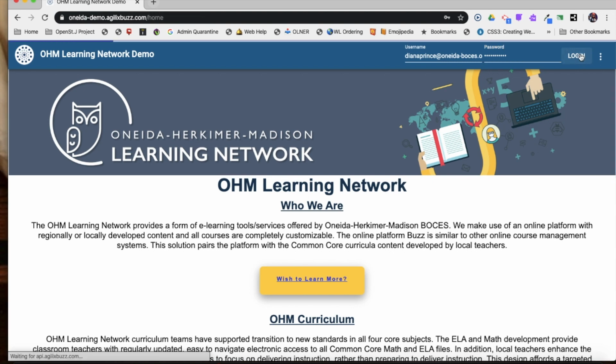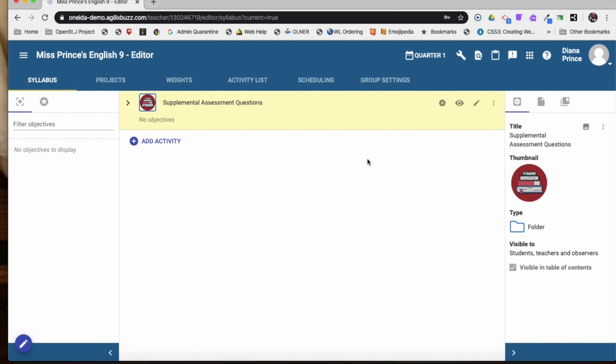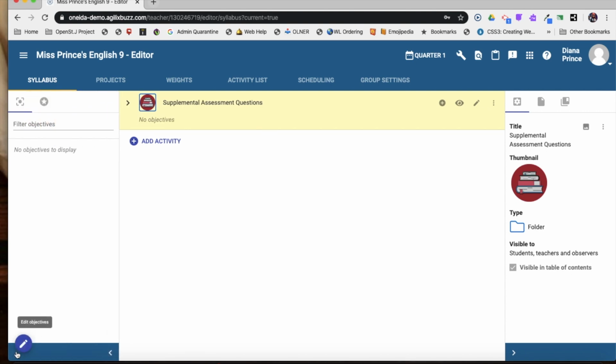So when I log in, I'm going to first go into my teacher app. Things still look the same. When I go into my editor, however, you're going to notice a little different look. I've got some different icons, a different look and feel. If you are not seeing this here, which is where your standards are or any badges you've done, it may look like this because it's collapsed. All you need to do is go down to this bottom right here and click on the expansion. If I want to add new standards to my course, I'm going to go down here and click on this pencil, just like I would in Google.